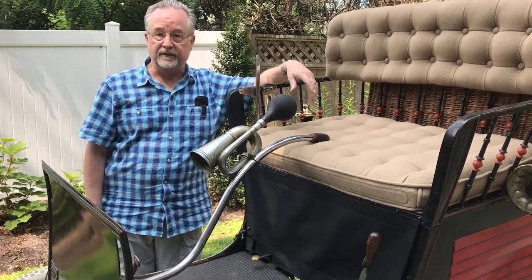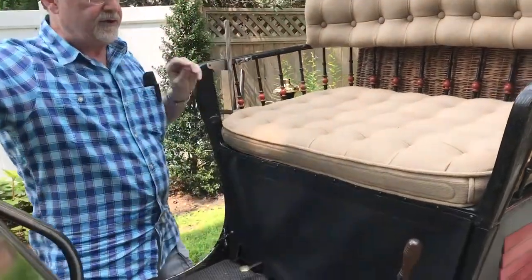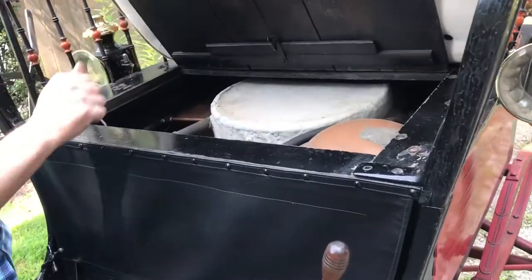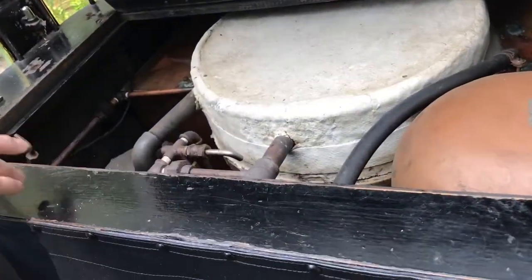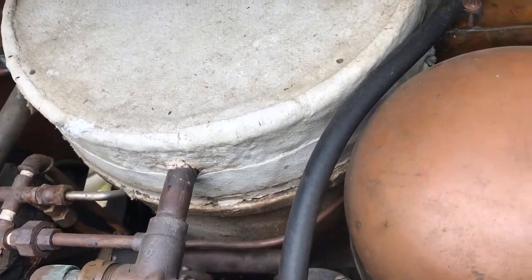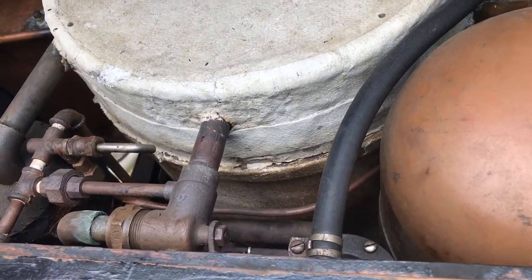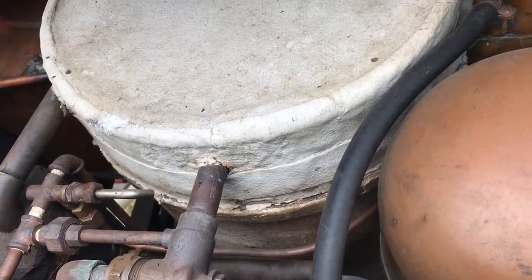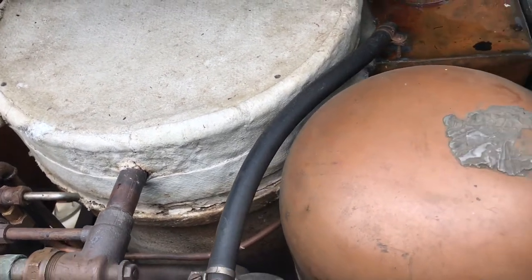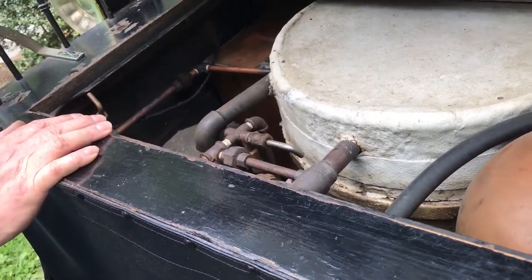It's a steam-powered vehicle, which means that it has a boiler, which is under the seat. And if you can pull in there, you can take a look at the boiler. It's the cylindrical object that is encased with insulation. And of course, there's water inside that. And when the water is heated up, it turns to steam. Underneath the boiler is a burner, which actually heats up the water. And that's run on gasoline. And we run at pressures of 160 to 200 pounds per square inch.